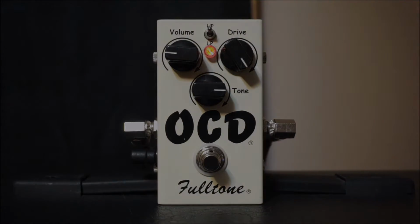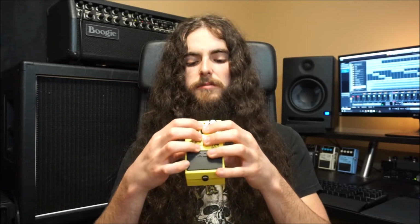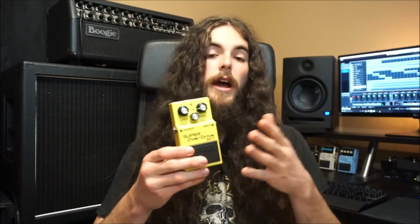One of the less common use cases of the OCD is to make this your metal tube screamer replacement. You know, your stereotypical high level, low drive, maybe meet in the middle there, tone almost to max or at least past noon. Now you've got a crunch machine, a gain machine in a box. And there's a good reason that's uncommon.